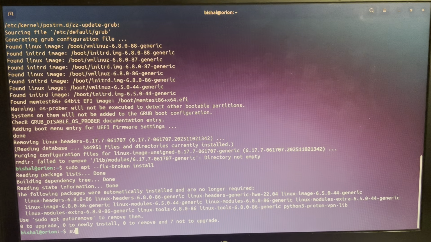So we'll remove the dependencies now. So sudo apt autoremove.